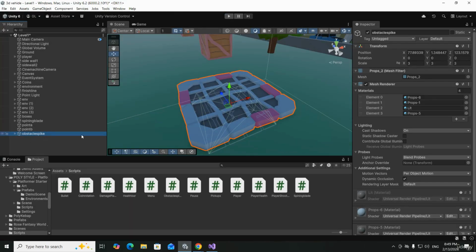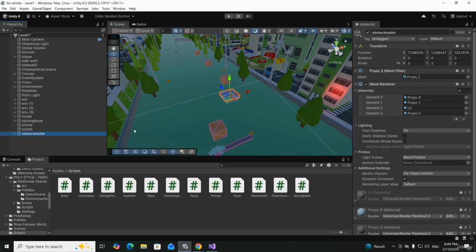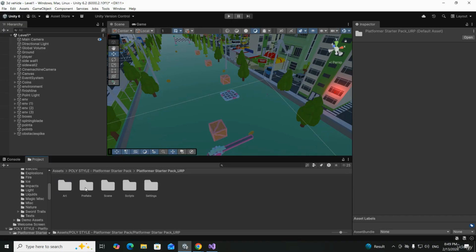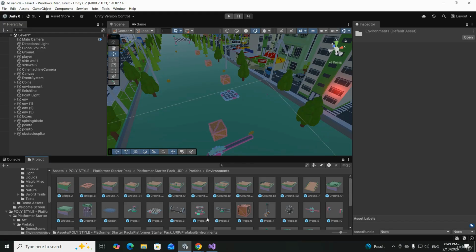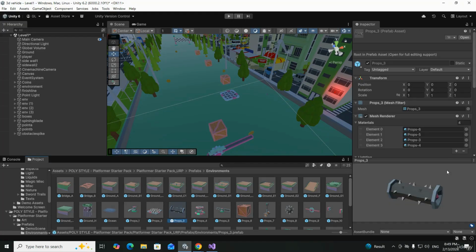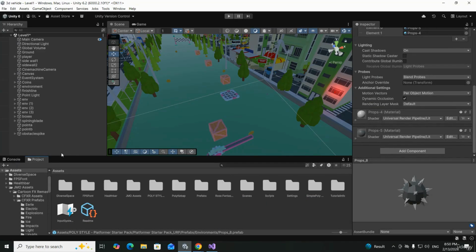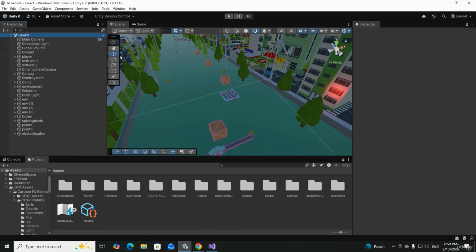Now you can duplicate this obstacle spike and place them in your map a few times. You can also use other obstacles which you might find here. It's up to you. You can use this one. You can even make it move if you want with the same exact mechanic as we did with the spinning blade. All right. You can use those props and stuff like that. Just make sure that they have colliders which are triggered and they have the damage player script, so that they will be able to damage our player. So here we go. Let's save this scene.